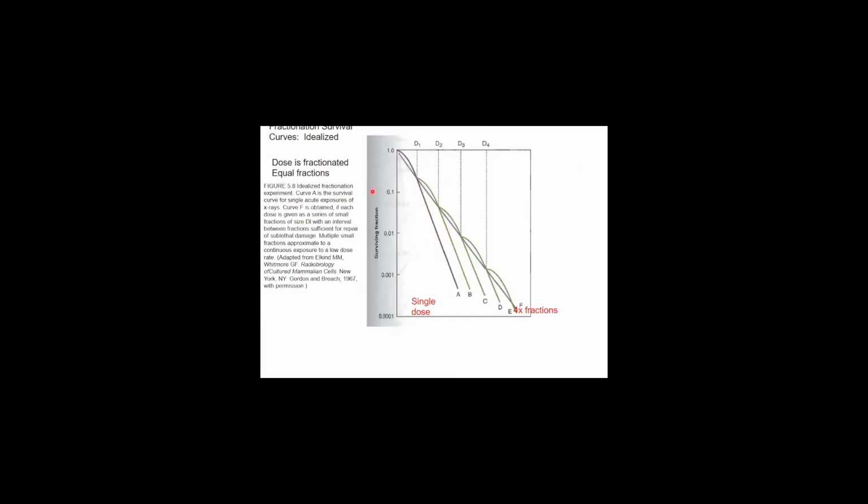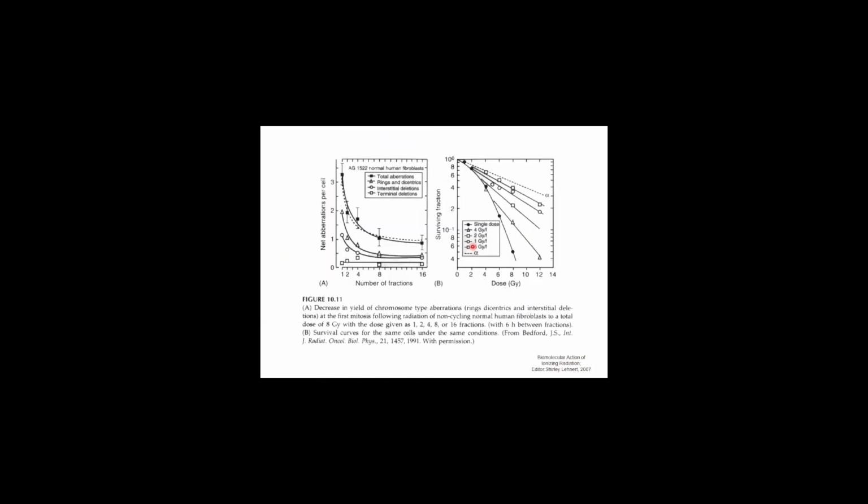So what happens, we've seen this before, log the surviving fraction against dose, give a single dose, now give a fractionated dose. What do we do? We effectively pull out this survival curve and allow for improved survival of the cells when they're fractionating. And not only is it improved survival, there's a decrease in chromosome abnormalities. Of course, there's a decrease in dicentrics and rings, the ones that are associated with lethality, but even with other ones that are not associated with lethality, they're also decreased because of this.